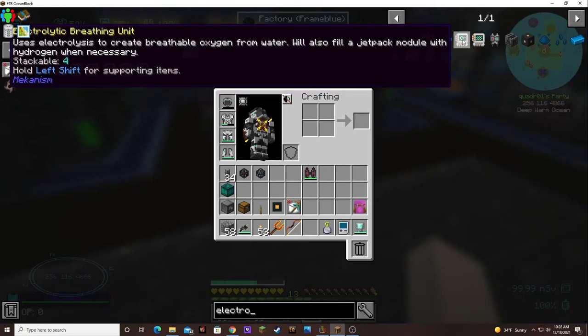Electrolytic breathing unit uses electrolysis to create breathable oxygen from water. Will also fill a jetpack module with hydrogen when necessary. Okay, so I guess there is a place to store gas on the chest plate if you have a jetpack, a mechanism jetpack, because that uses a gas, not an energy. So that's pretty cool.